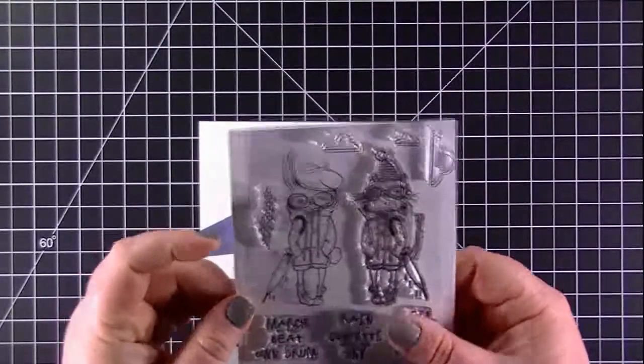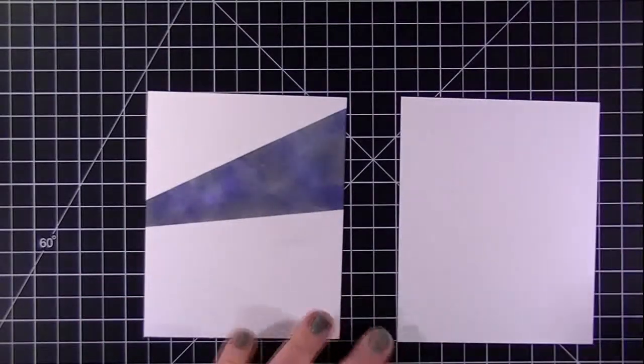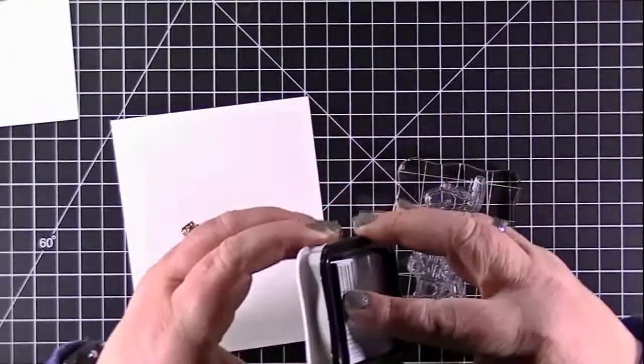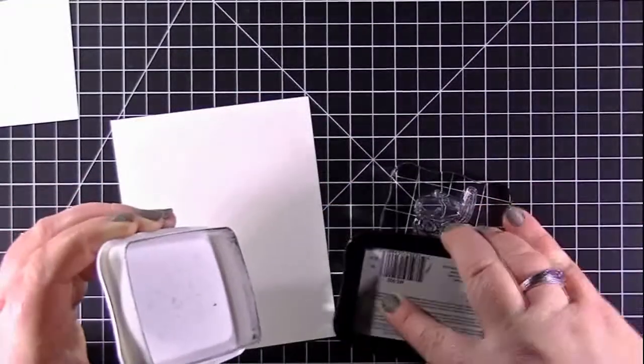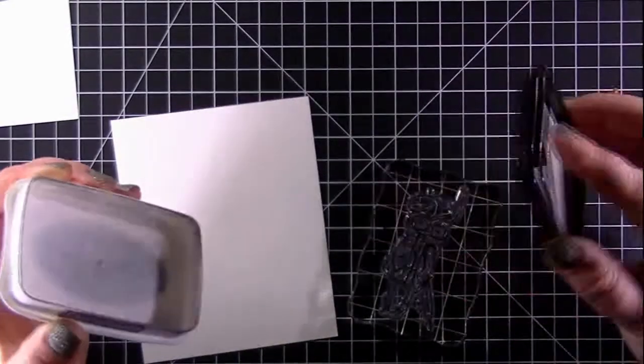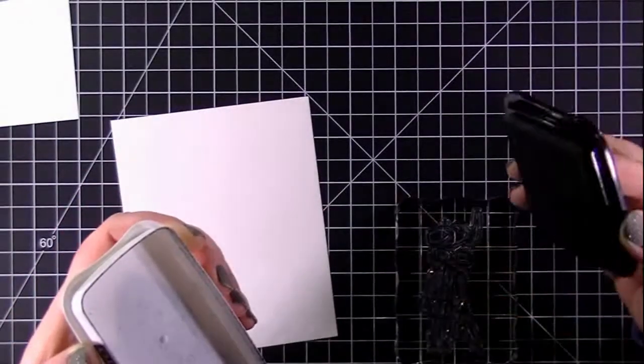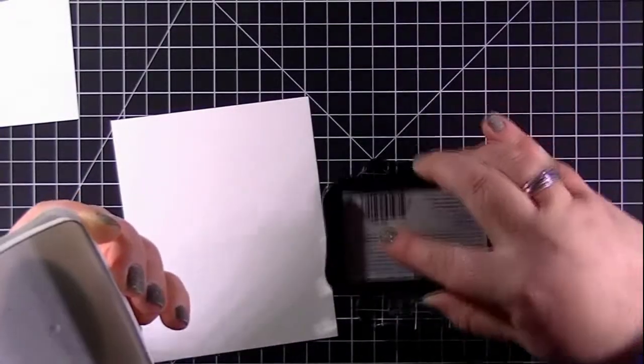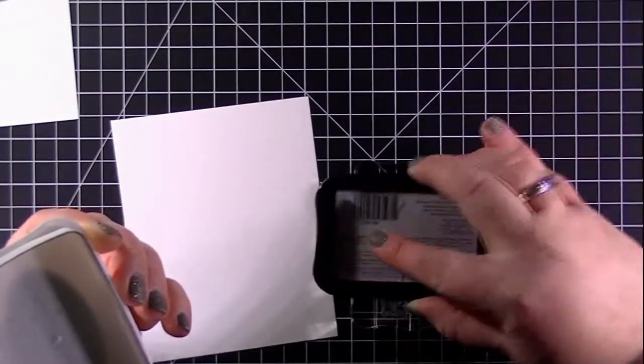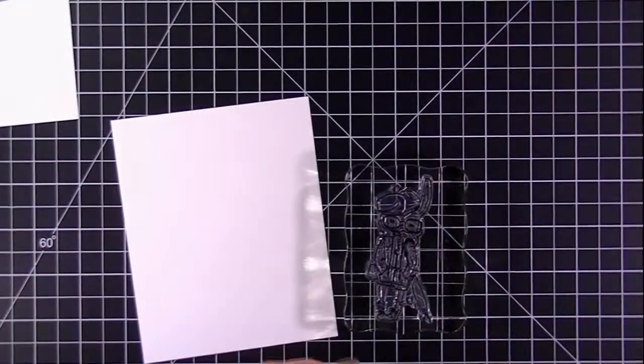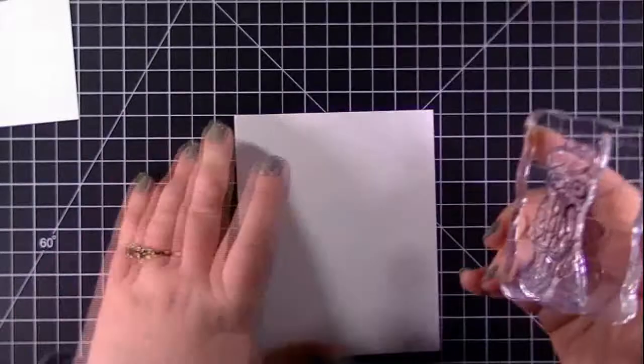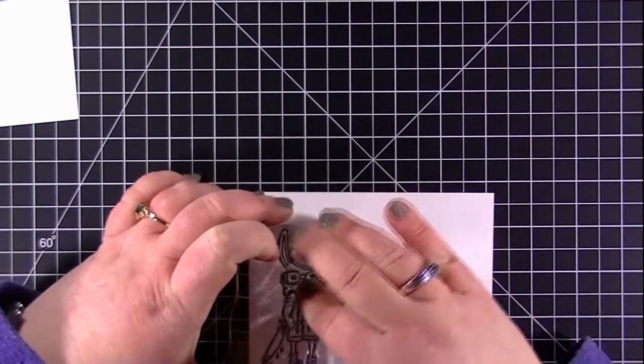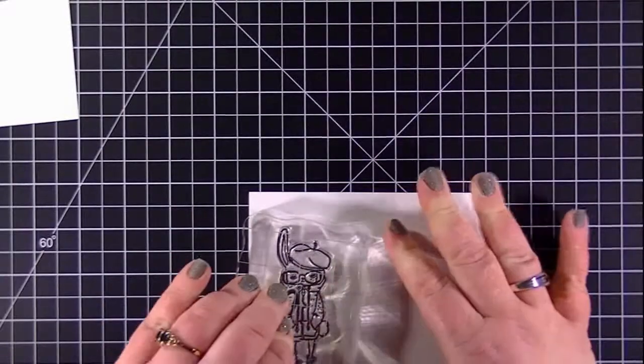This is the stamp set again I'm just kind of showing you that I'm gonna use the bunny for this particular card. This is really awkward apparently I wanted to make sure that it was really well inked. This is Memento Tuxedo Black ink. I'm using this because it is an alcohol marker friendly ink and I intend to color this image with alcohol markers. It'd be really funny if I was like it's for alcohol markers and then I used something else wouldn't it? Okay probably not funny but funny to me. So it's a new stamp so I'm just trying to be really thorough getting it inked. I could have been smart and stamped it off once and whatever but nobody has time for that. Instead I'd rather spend five minutes making sure that I got it thoroughly inked because I'm talented. This is just another piece of that Neenah 80 pound Classic Crest Solar White cardstock.